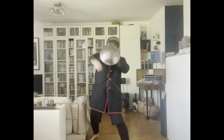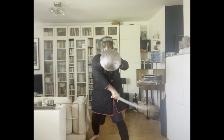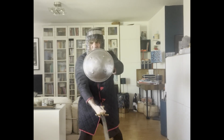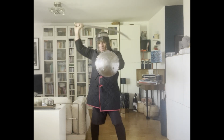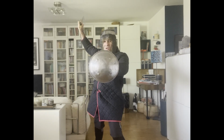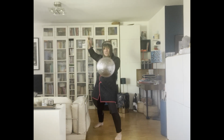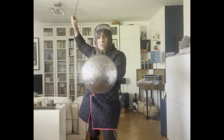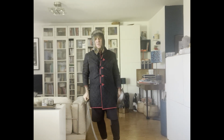Okay, armpit cut is no problem because it doesn't depend on what kind of helmet you have, but I can come, right? Now, look at this, I can come in front of the shield, I can do armpit cut, go back. I can cut here, I can armpit cut forward. I can go back one, twice, you see that? But I can also come, cut. You see, so the helmet does not hinder me, there is no problem whatsoever.